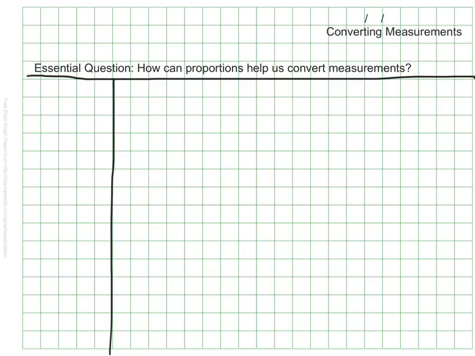Sometimes we are given information in one unit, such as inches, and we need to convert or change the unit into something equivalent but measured in feet. After all, sometimes we need to compare lengths or sizes, and it's really easy to do that when it's the same unit, but it's not as easy when the units are different. Fortunately, proportions can help us convert measurements.